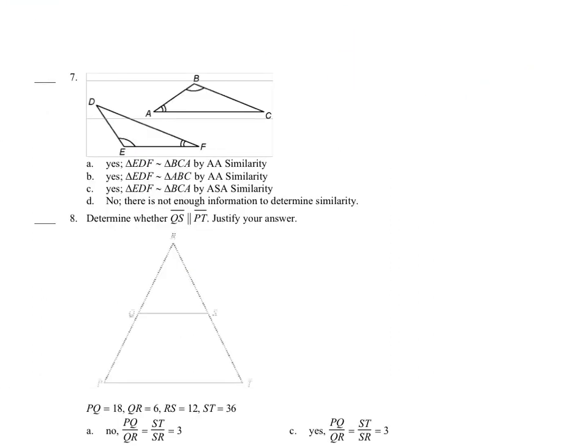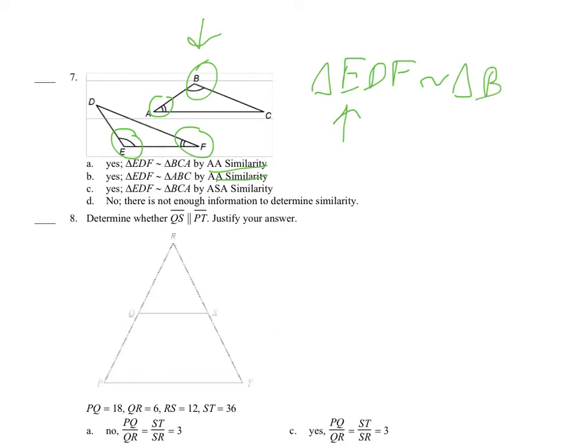These two triangles, notice that they have two angles that are congruent. Therefore, it doesn't matter what the sides are. It's going to be from angle-angle similarity. But I have two with angle-angle similarity, so I have to be careful what I write. They both have EDF as the first triangle, so we have to find out what angle is corresponding to E. That would be B, since that's the one that's congruent to it. Therefore, we know that A is the correct answer there. It's the only one that starts with a B.